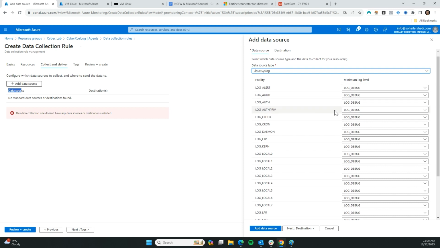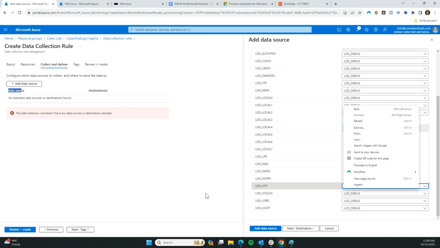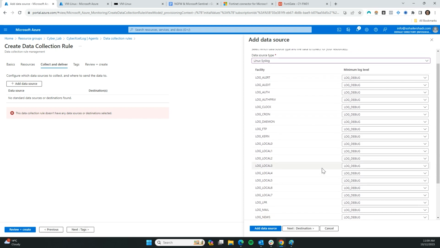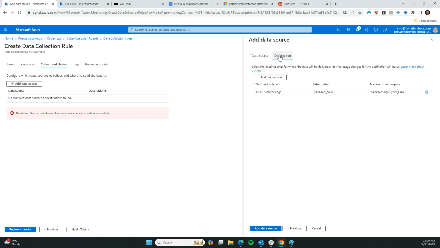Okay, I'm not going to go ahead and change these settings. I mean, yes, you're going to get a lot of logs from the Linux machine, but let's keep it that way. But most of the time, you can only select authentication logs. But that's all right. I'm going to leave it at that.